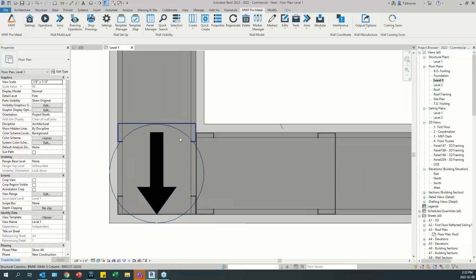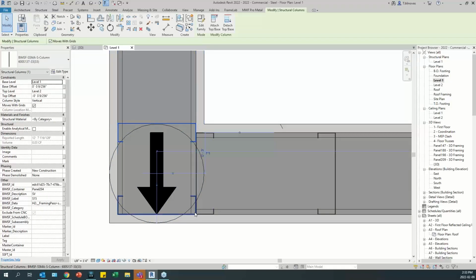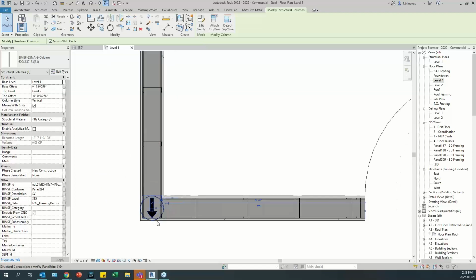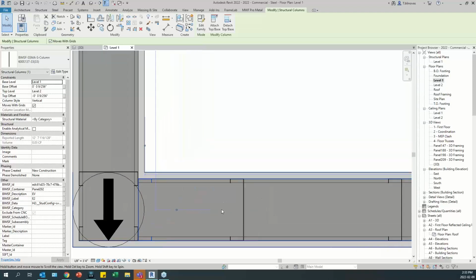Usually, the members related to the vertical panel that we see here, panel 294, will follow whatever template you have in that panel. And this one here will be from my panel 292, and it will follow the families I have in that specific panel.